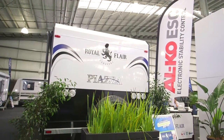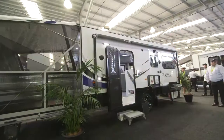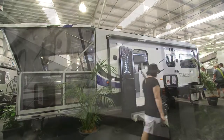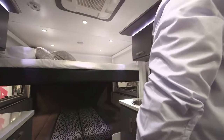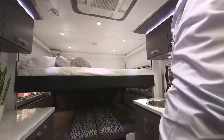So everything we used to see in the Piazza, just shorter? It's just shorter, but also Macca, we put an electric bed. Ooh, so that allows you to what? That allows you to lift up your bed when you want to use your seating space. The seating space inside fits at least eight people. So once you want to put your bed away, you press a button and it just automatically goes up, sits on top, and you can sit down and have a nice feast with a lot of people.